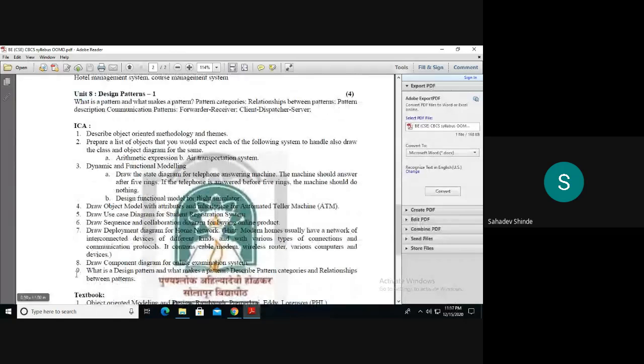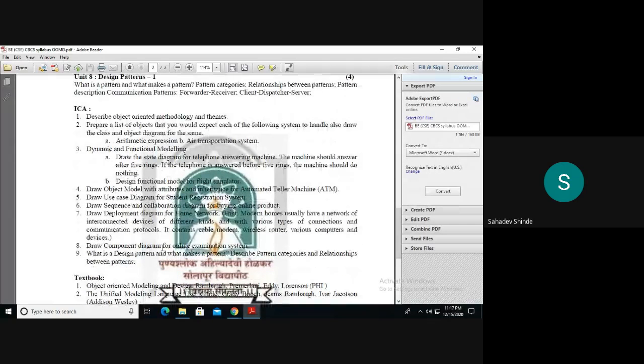The eighth: draw component diagram for online examination system. Okay, that is covered. But for the last tutorial: what is the design pattern and what makes a pattern? Describe pattern categories and relationships between patterns. Okay. This tutorial is based on the last chapter, that is chapter number 8.